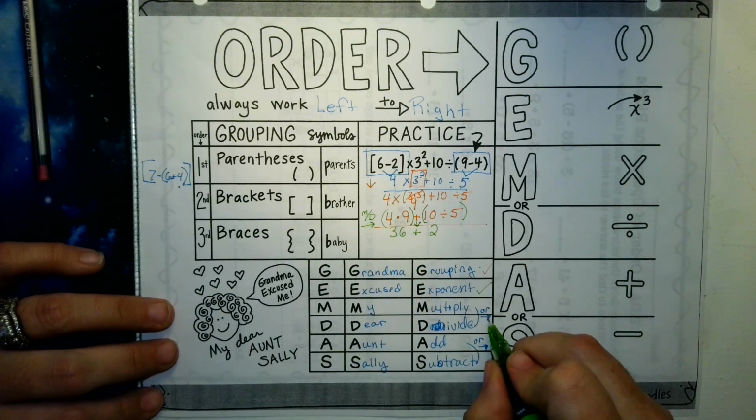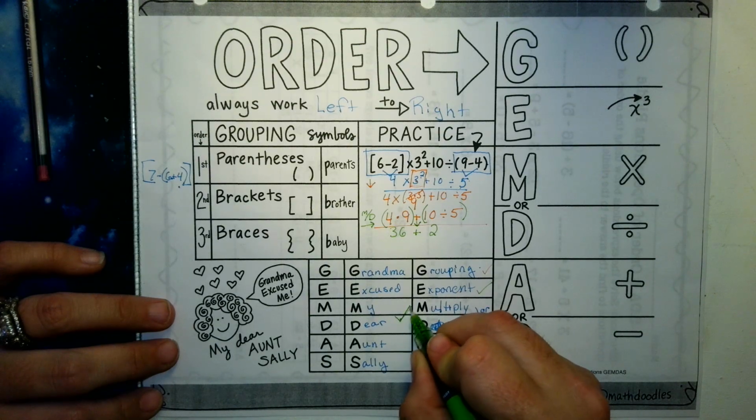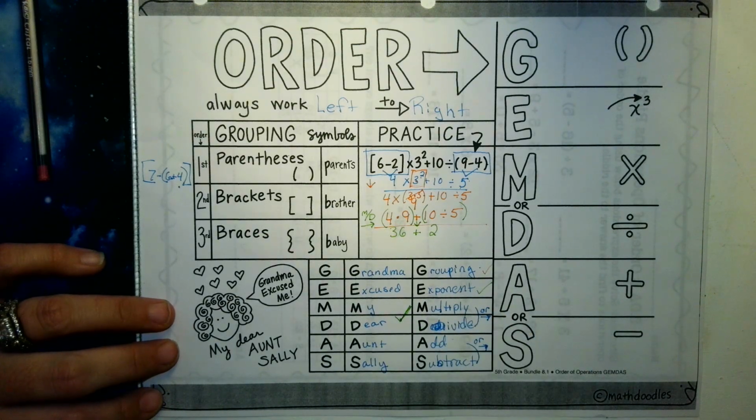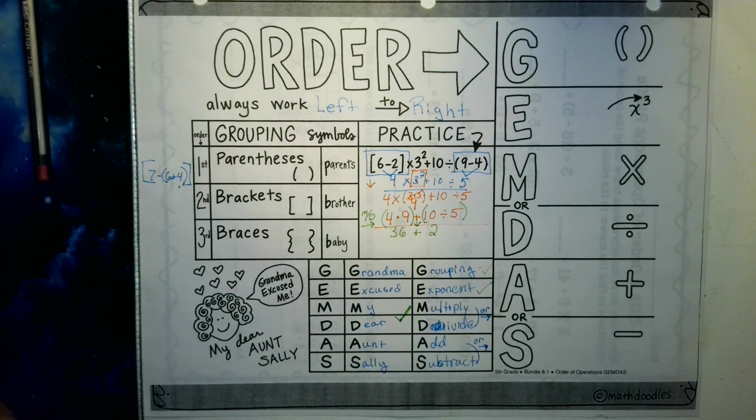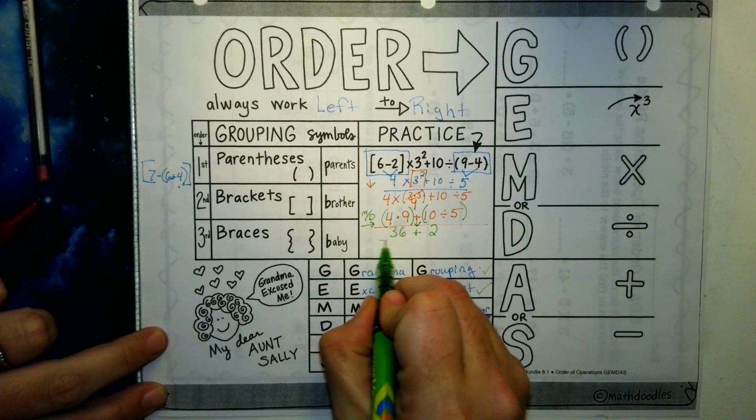Okay, so now our multiply divide step as a whole, we're going to do a big check mark there because it covers both of them. I'm going to do it over here so you can see it really well. Then we're going to go to our add and subtract, and I'm going to switch over to a red pen. All right, let's do my green underline, trying to stay consistent here.